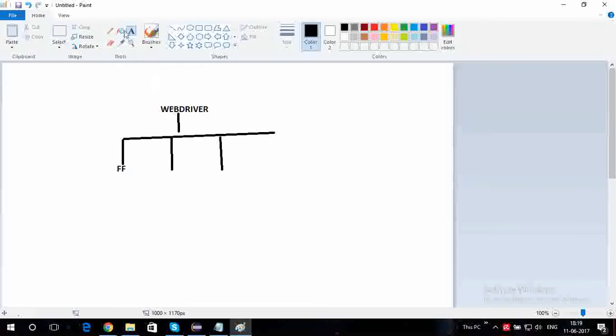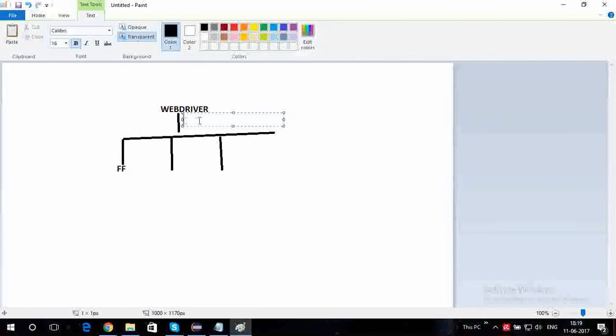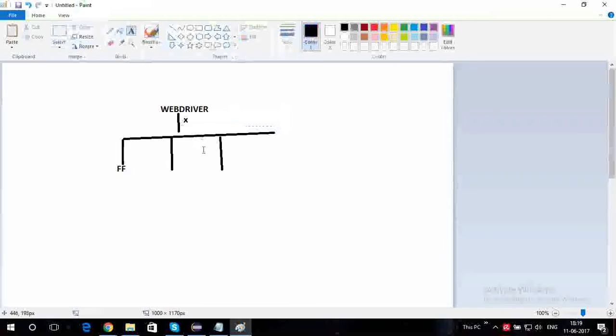Or, indirectly, this WebDriver is implemented by some other class X, and that X is extended by these classes. That means one class will implement it and make X abstract, and FF can extend X and implement the remaining methods.